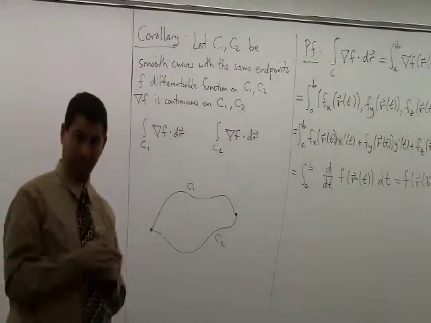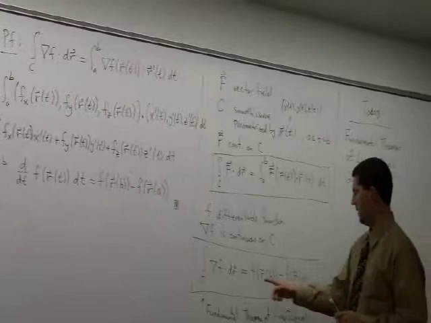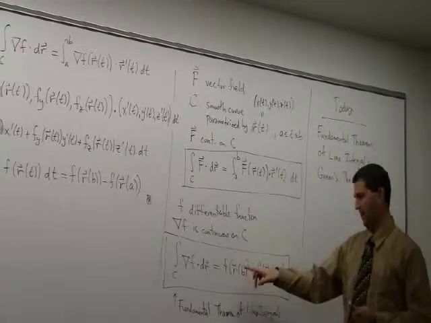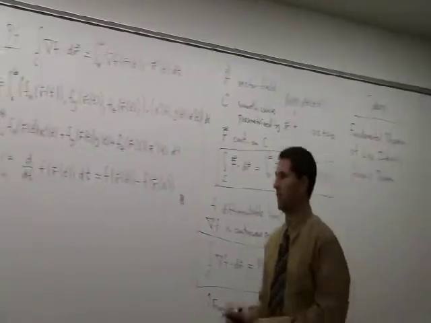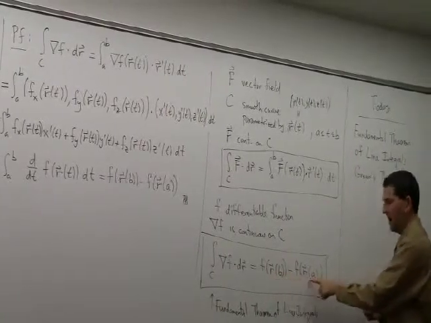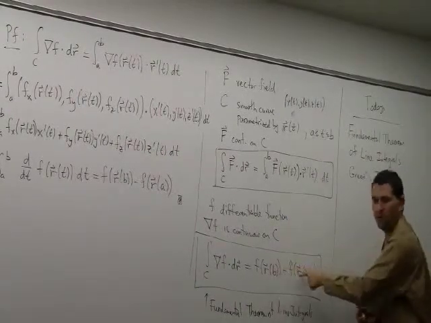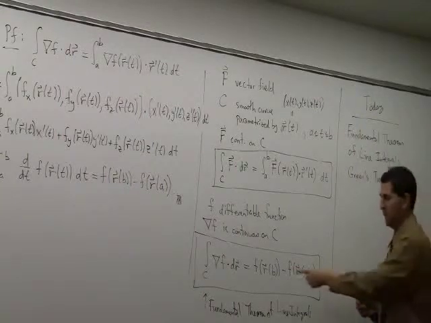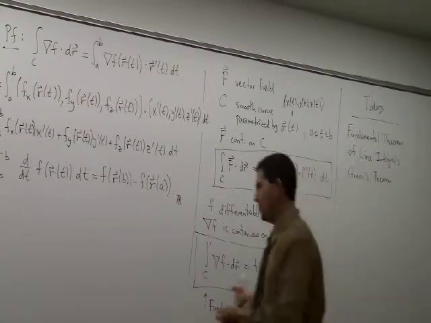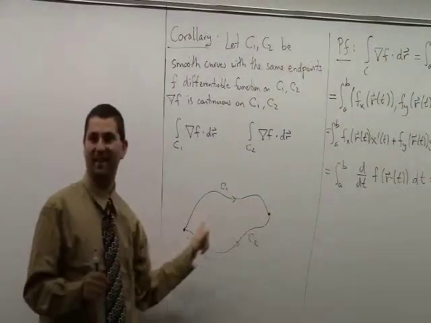But here's the thing. The fundamental theorem tells you that the way you compute the line integral is by taking the function and evaluating it at the endpoint. So, by the way, there's an orientation to these, right? You evaluate at the endpoint and you subtract the value at the initial point. But the initial and end points for C1 and C2 are the same. So when you compute this for C1 and C2, you get the same numbers out, because all you're doing is evaluating the function at the endpoint. The function doesn't see, apparently, what's going on in the middle. It only cares about the endpoints.